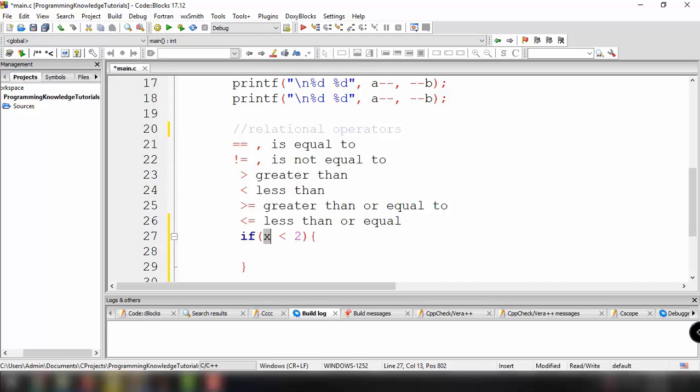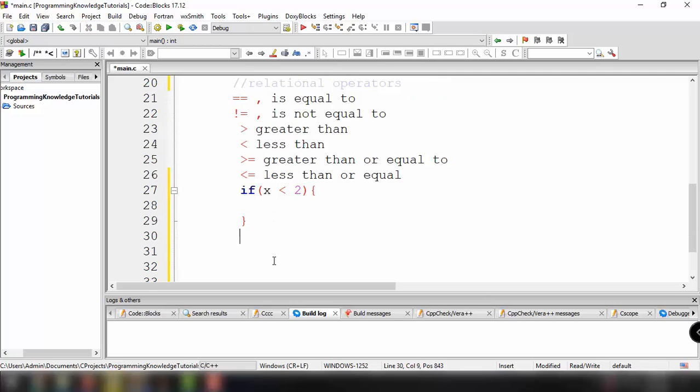Okay, now let's move on to the next one, which is the assignment operators. There are a lot of assignment operators in the C programming language. The first one is the equal sign, one of the most common assignment operators in C. It is useful if you want to set a value to a variable.